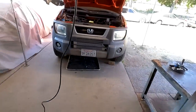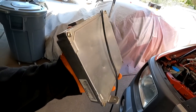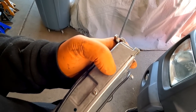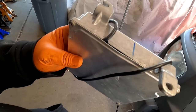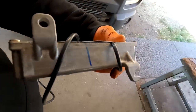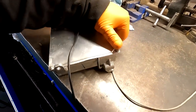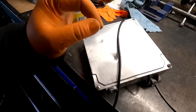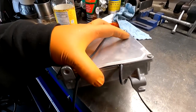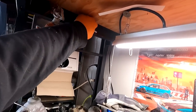KTuner has its cable on the board itself, and it has to stay with the ECU at all times, unlike K-Pro, where you can just plug it in and out right here off the side of the ECU. So this one right here, you know what, I actually want to just glue it so we're not tugging on the cable, pulling it from the board. But I'm sure Nomis has zip tied it somewhere inside there, but I just want to be extra cautious about it. So I have some glue right here.